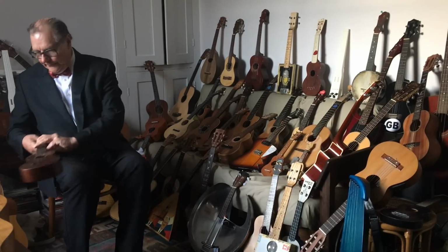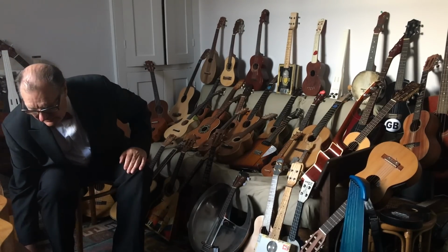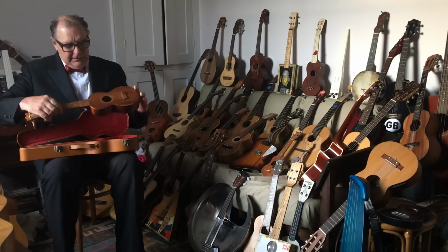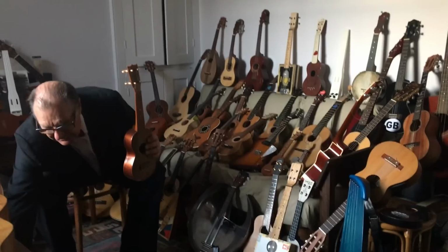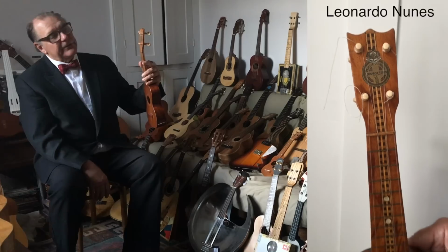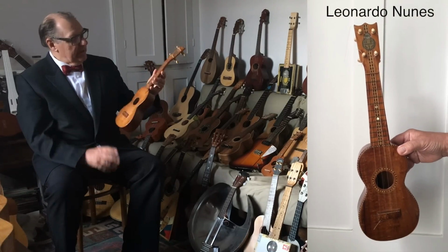Yeah, there you go. Another instrument I've got down here is from Hawaii. This one is dated 1916. Still in pretty good nick. And it's Leonardo Nunes, the family that made the first ukuleles. Two families did it, and Nunes was one of them.